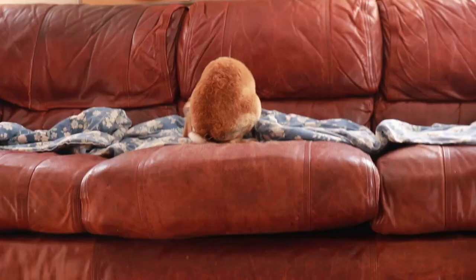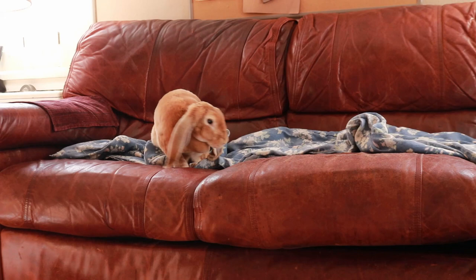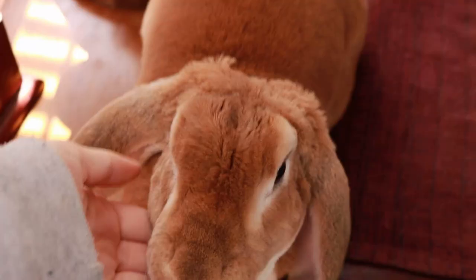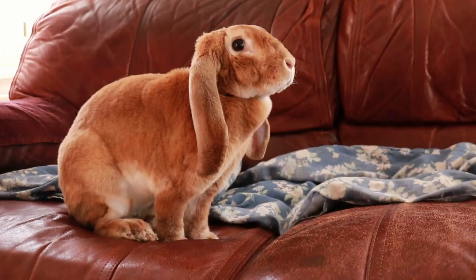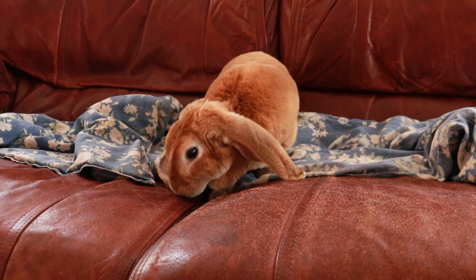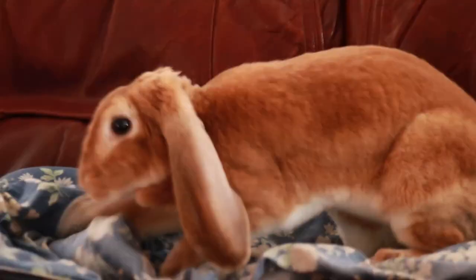Oh my god, what are you doing? Are you doing a binky? A half binky? Quick rabbit break. He likes licking the couch. Do you think I should tell him that it's leather? I mean, he is a vegan, so he would probably like to know that. It's okay, I'll just let him eat it.